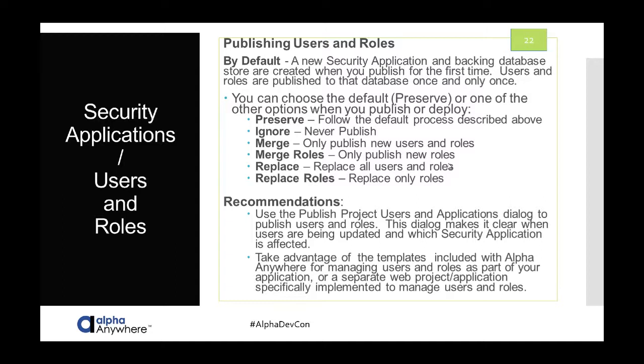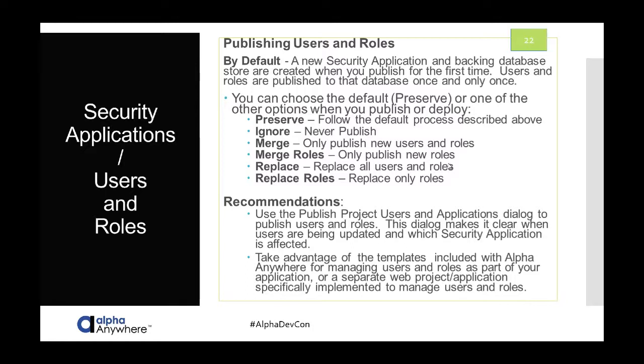What you want to do is use the templates that are included in Alpha Anywhere for managing users and roles as part of your application. You may want to create a separate web application to manage users and roles for a specific security application. Remember that whatever deployment is selected for that application is going to be assigned a security application, and you'll be updating the users and roles for that application. For example, if you've shared a set of users across deployed applications by using a single security application, you can update those in one place.